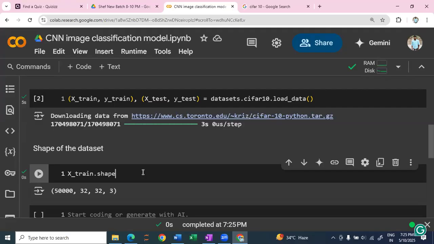The three stands for three channels, because we have taken a colored image, not a grayscale image. Whenever we take any color image, it will give you three channels. If you check the shape, the last dimension is three, which stands for channels.